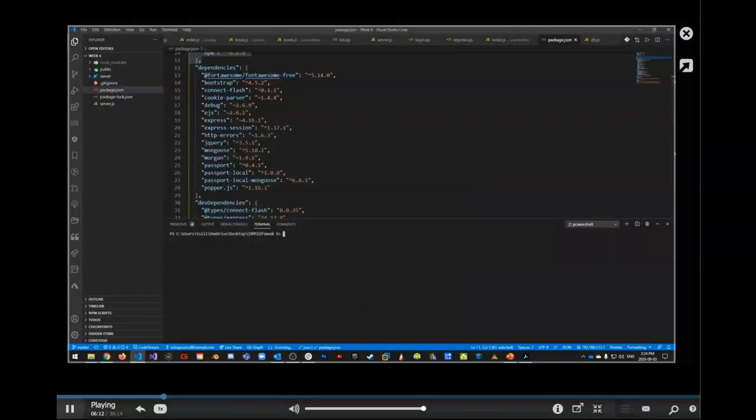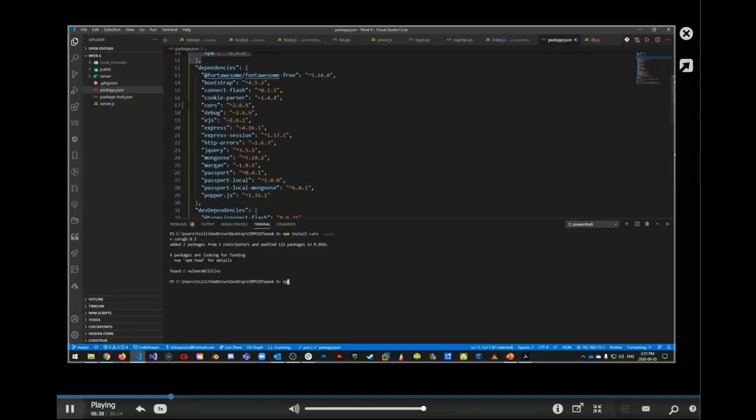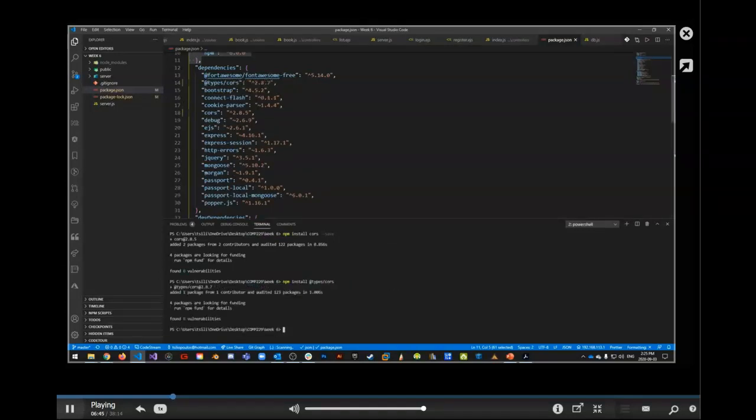So let's do that. So we're going to say npm install cors, right? And we're also going to install @types/cors if we have it. And I'd like to get that kind of support. Now the thing is, let's do it one at a time, because one is going to be a dev dependency and the other one is going to be a regular dependency. Okay, so those two things.